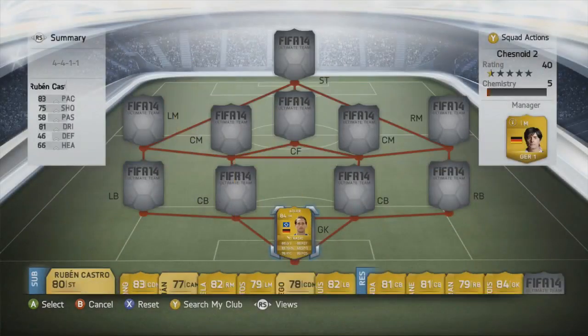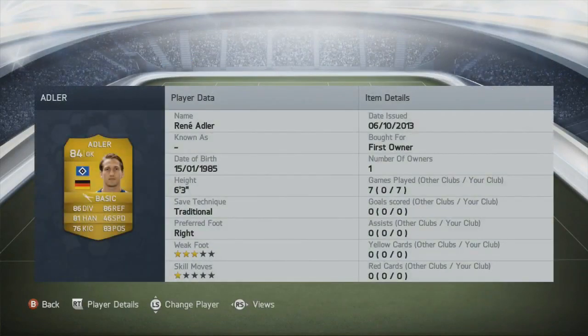And in goal we're going to have René Adler. Now I pulled him in a pack opening recently, and you'll have seen that earlier on in the week on this channel perhaps. And 86 diving, 86 reflexes, 83 positioning and 81 handling are his standout stats. He goes for around about the 4,000 to 5,000 coin mark at the point of recording, but honestly I prefer Roman Weidenfeller. He's a much better goalkeeper.